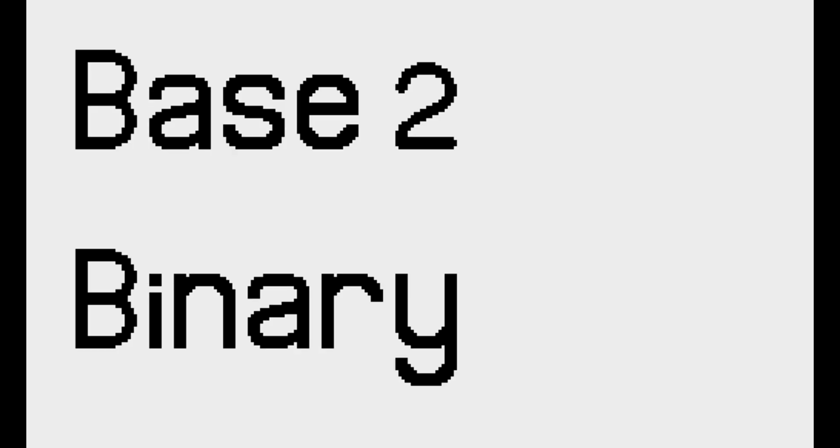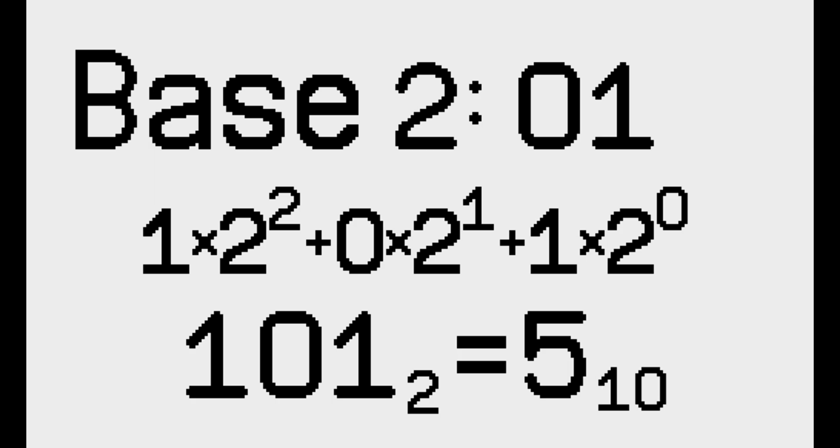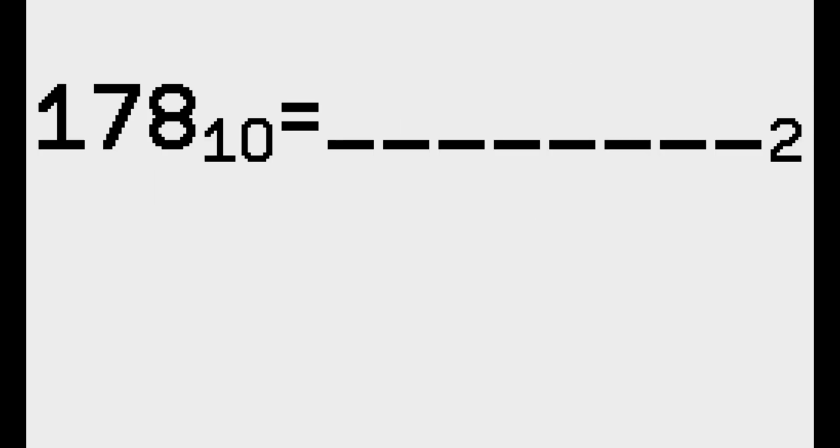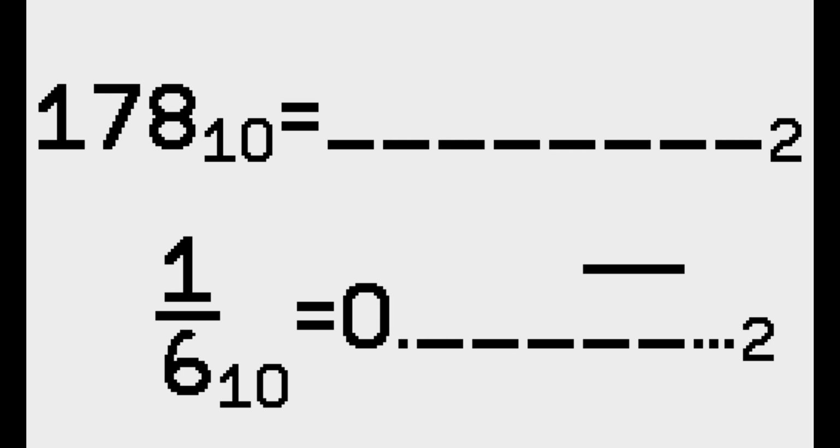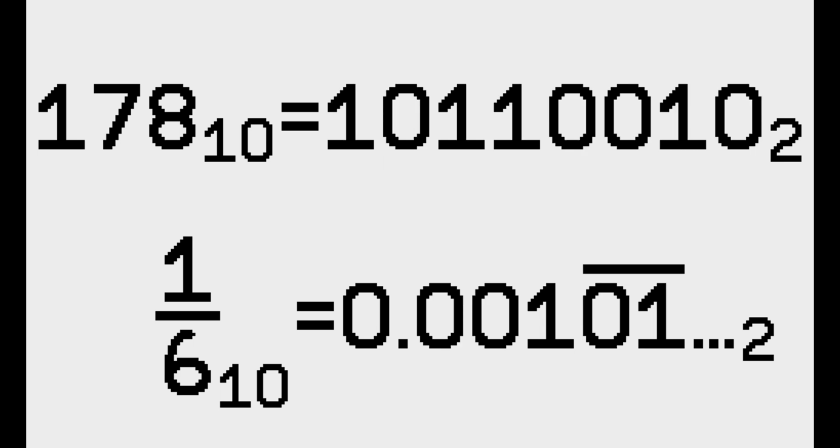In some cases, we will also be working with binary, or base 2. For binary, the possible symbols are 0 and 1 only, and instead of 10 or 3, we use 2 for the base in expanded form. I will put two examples we used for base 3 back on screen and try to pause to see how they will be written in binary. I will put the binary version on screen right now, and you can check to see if your answers match mine. I will also provide some resources in the description if you would still like some more review on number bases. Now that we have finished reviewing number bases, let's move to the star of the show, the Cantor Set.